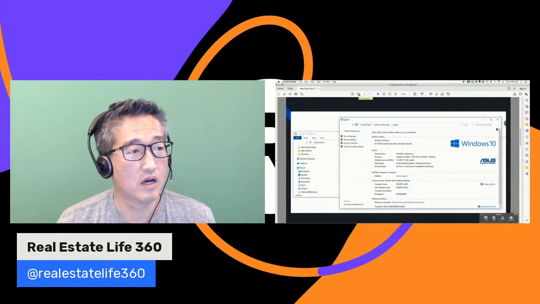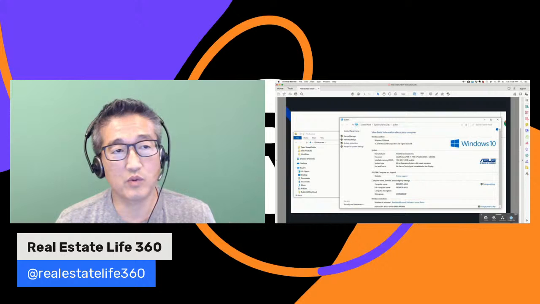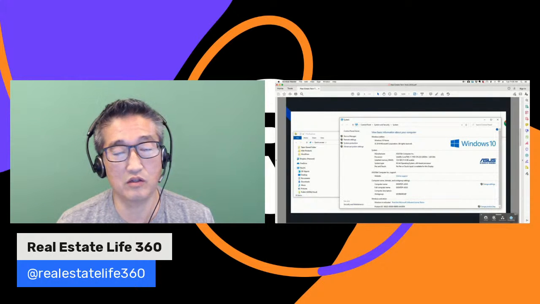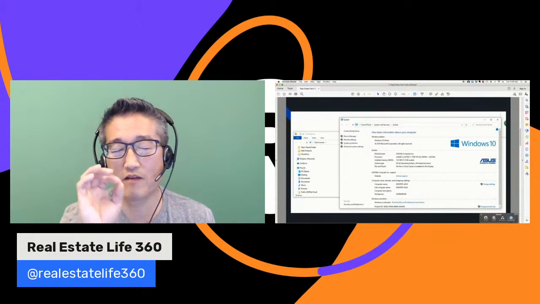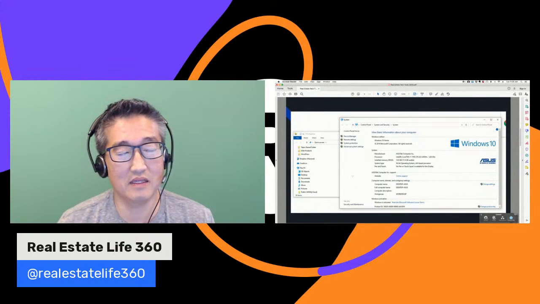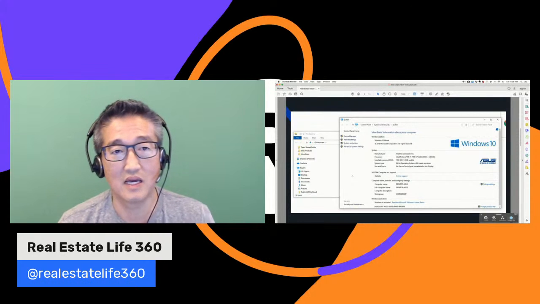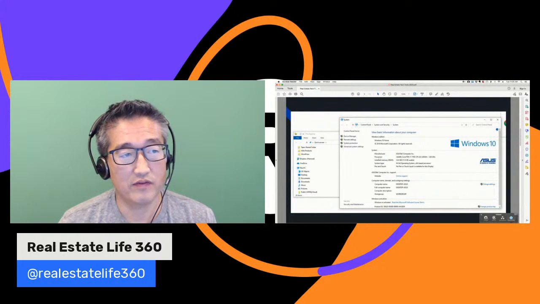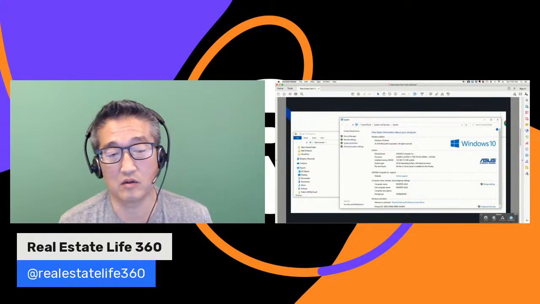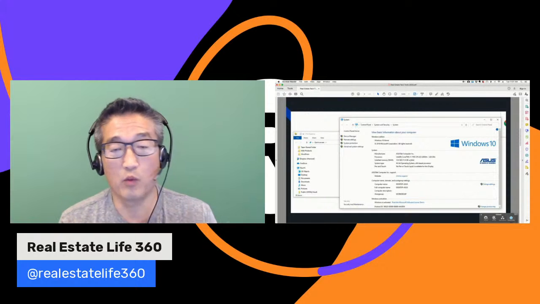And let me show you on a PC, the best way to find out what computer chip you have is if you go to your File Explorer, right click This PC, and then scroll down to the bottom and it says Properties. If you look at the processor right here, the PC that I have is an i7, and I have 12 gigabytes of memory. So it's a pretty decent computer for what I do.